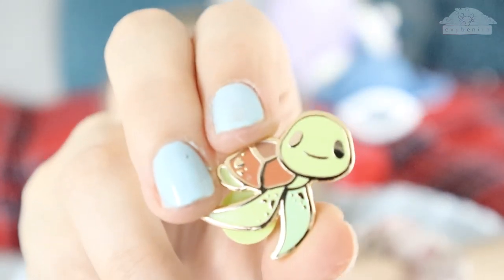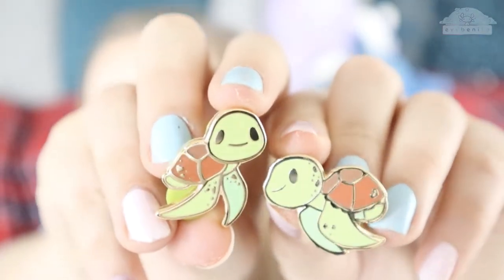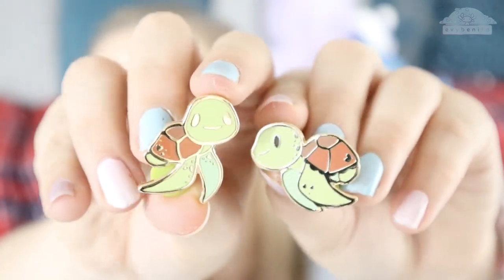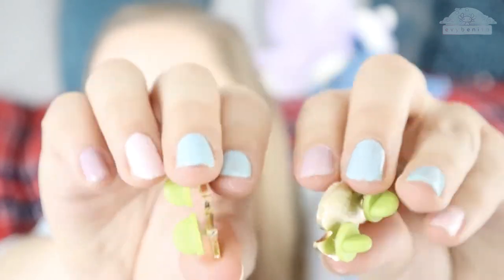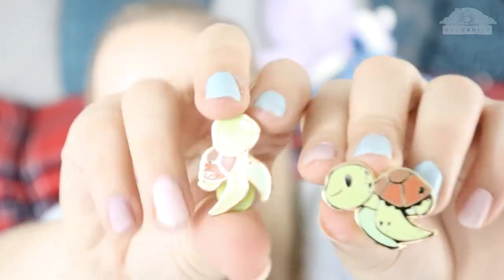Oh, look at that. Ooh. Bags are falling. Wait, so these look quite similar, so let's look at them together. There we go. So same color palette, same rubber backers. Two different sea turtles, and they also have a third one, which is more distinguishable. Now, in this box, the third green sea turtle isn't actually in this box, so I'm guessing it would be in the next one. So, let's do a hawksbill sea turtle.